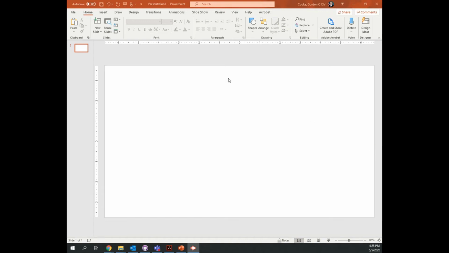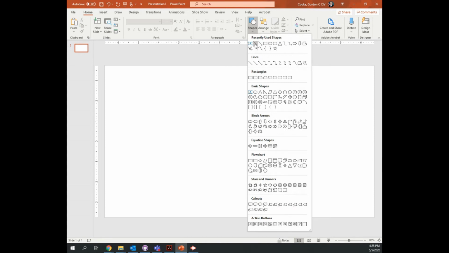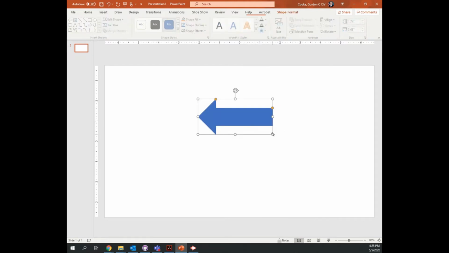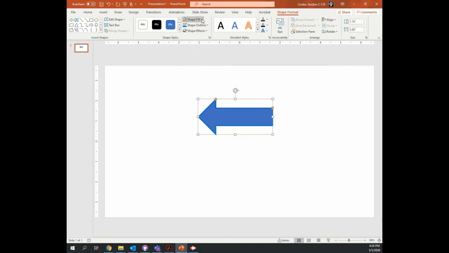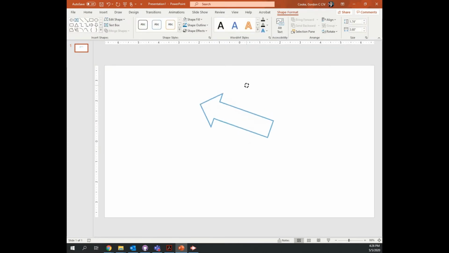Okay, so let me go ahead and show you a couple ways to make your avenue of approach arrows in PowerPoint. So we come up here, there's a shapes tool. The first one I'm going to show you real quick is there is a big block arrow down in here. So we can just grab a block arrow and we can put that in. We want to make sure our outline is in whatever color we want, and we can give it some weight and then go ahead and say no fill so that whatever we put underneath it in a map, whatever will show up. And that's kind of okay.